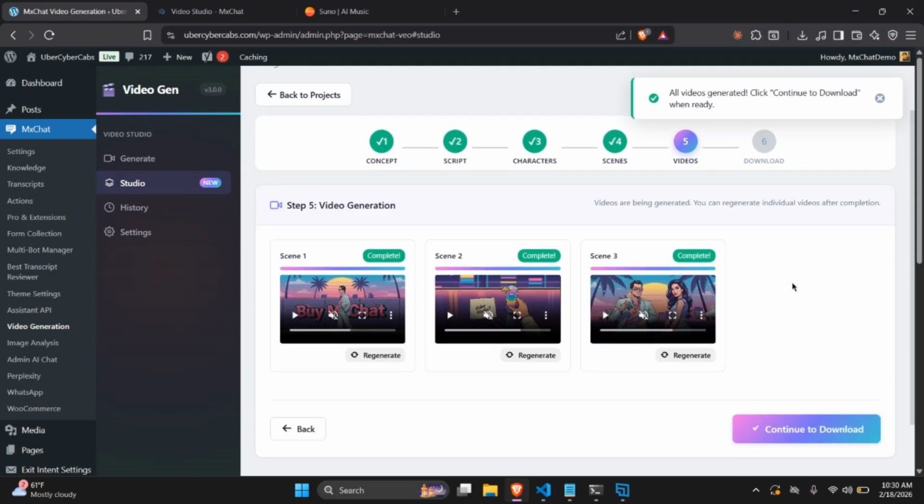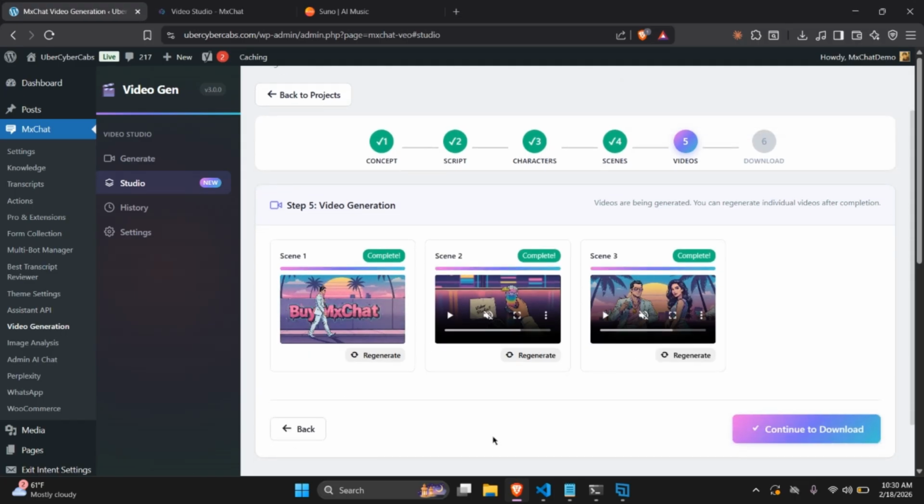Perfect. So as you can see, now it's generated all the videos, and we can easily just click to review to see how they look. If you don't like the video, you can click to regenerate, and it'll allow you to enter a prompt to either try to fix it or generate what you would like. One thing I noticed here instantly is that in the reference image, the character was facing to the left, but when I clicked play, it seems he walks in from the right.